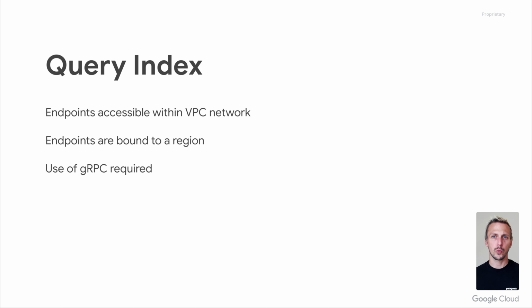Unfortunately, querying is not as straightforward as you're used to with Google services. A few challenges make it a little bit more complicated than it has to be. This is because our endpoints can be only called from within the VPC network. This is obviously bad if you do development and you always need to spin up a notebook rather than just using your local development environment, and similarly complicated if your application that is calling the matching engine is outside of Google Cloud. Additionally, requests are only possible with gRPC. This is fine, but it's additional overhead on top of it.